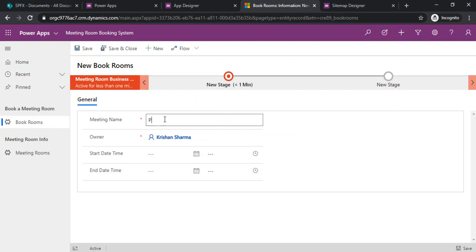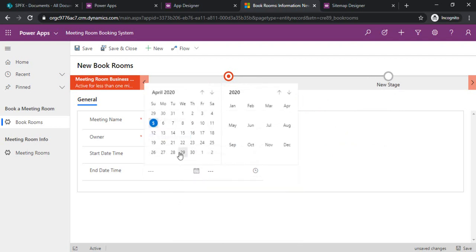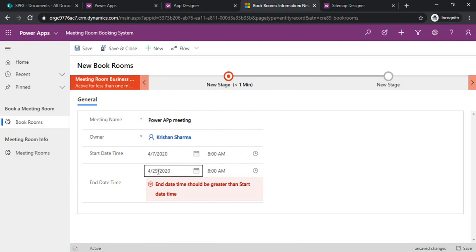Let's say this is a PowerApp meeting, and with the PowerApp meeting, the start date and time. You see the time cannot be less than this. It actually gave that validation error.